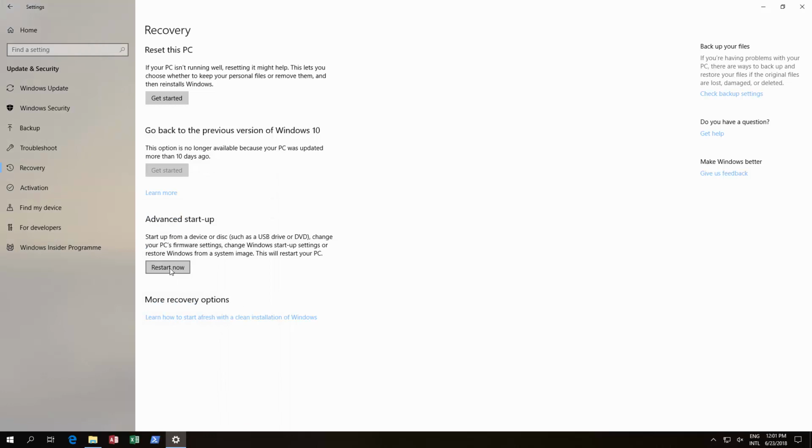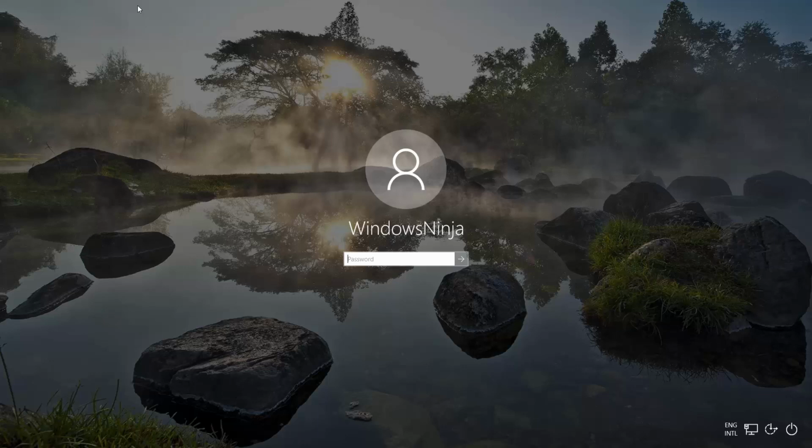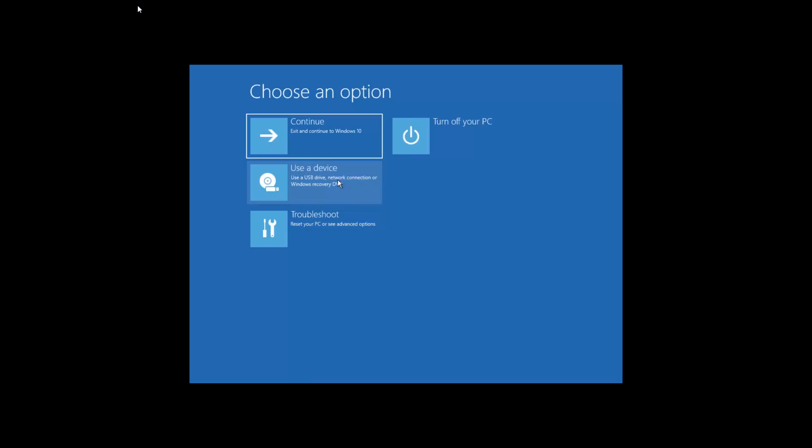So we're going to just show you using this method, advanced startup. Just quickly, another method to show you how to boot up into the USB: you click on there, hold down the shift key and then press restart. Keep holding down the shift key, and once it comes up there you can probably let it go. Okay, so once it boots up you get to the screen, click on troubleshoot.